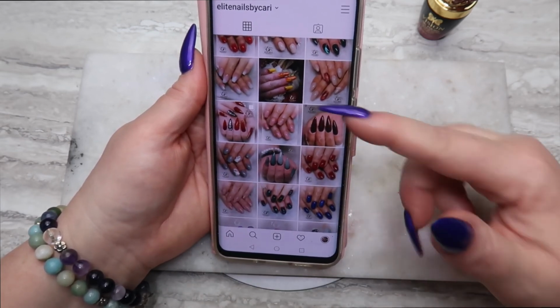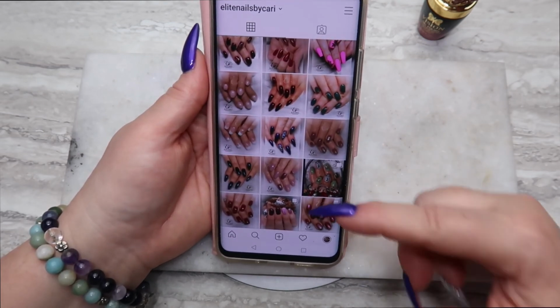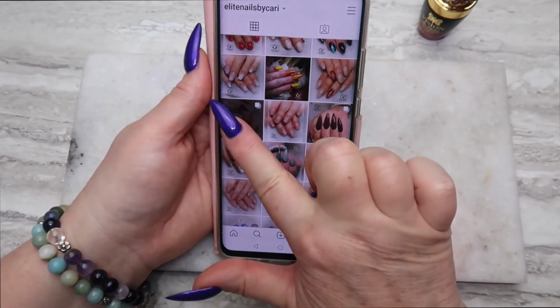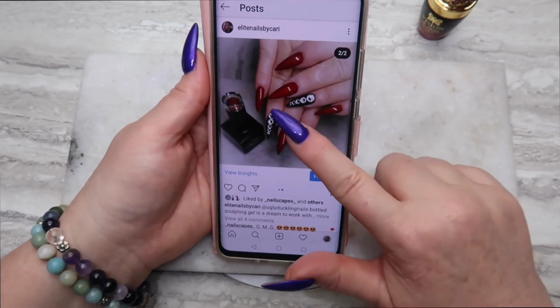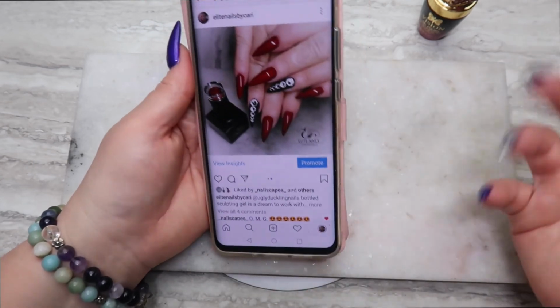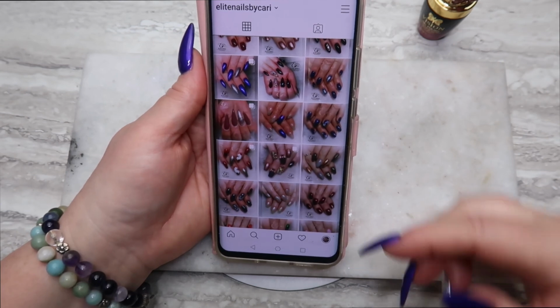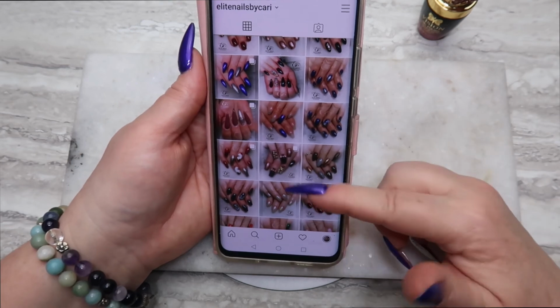It just really depends. And I think that my Instagram is nice and clean and neat, and if you want to look at a picture, you can look at it up close. Just easy for the subscribers or the followers to see and get ideas for maybe something that they want to do on their clients.